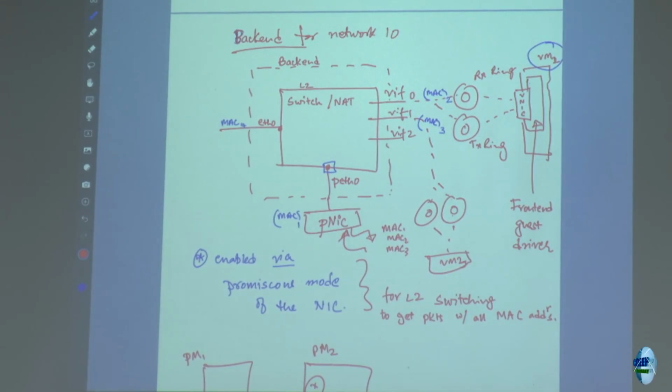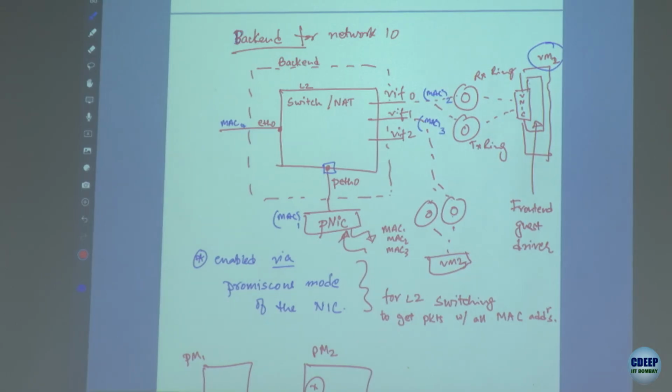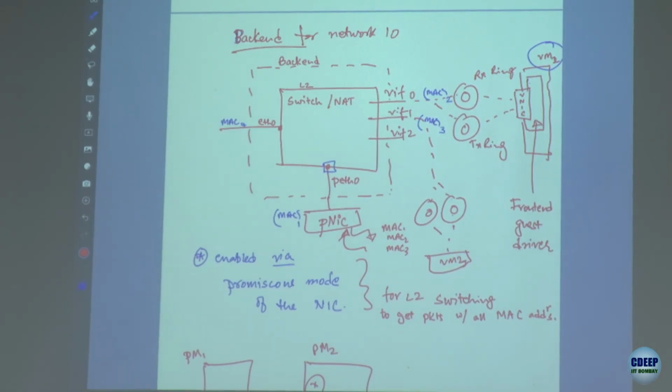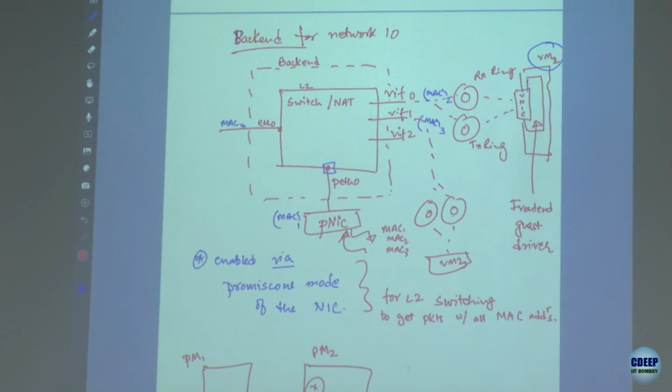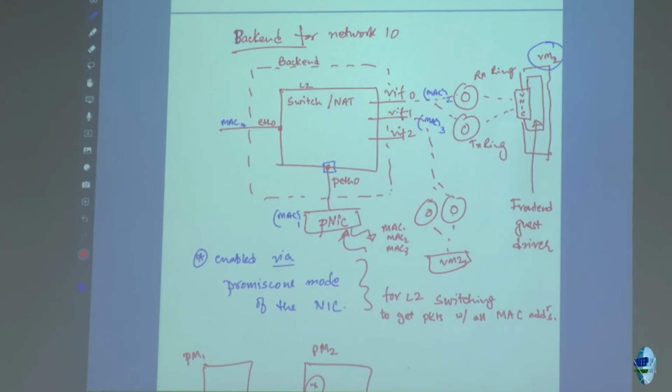But why are we using Mac 1? Anyways, it could be either one of the Mac 2 or Mac 3. It should be either one of them. It goes inside one of the VMs. Okay. So if we want to interact with it, if the host itself wants to use its own network, that would be for Mac 1. Yes, that would be Mac 1.